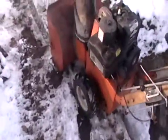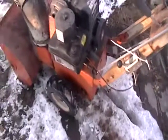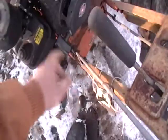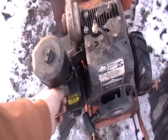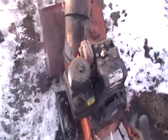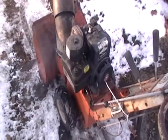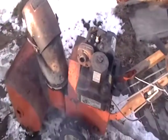The thing has no reverse. It's only got forward. So you have to literally put it in neutral and pull it backwards. That's how this old one is. It's okay. Okay, let's see. She does smoke. It's the first time it started in a couple weeks, but I still have a little bit of work to do to it.